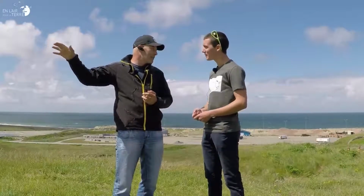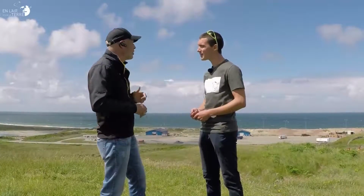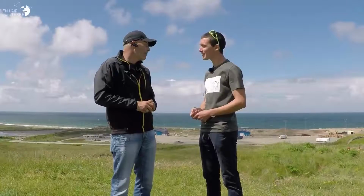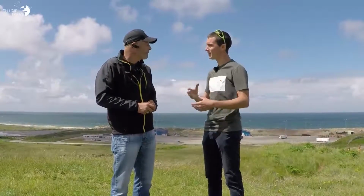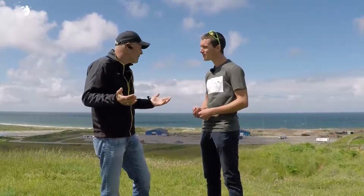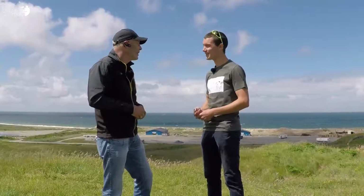It's in the Limfjord, so it's protected by the land in front of it. If you survive that and it's still a proven concept, then you will come here, because you have to go out here before you can go to a real big site. This is a half-scale site. You can produce energy here, but around the world there are sites with a lot better wave climate. There are a lot of test sites, actually, and of course they work together, and the conditions are different in every place. So when you test, you look at the world map and find out where is best to go next. And we hope and know that they will need to go to a site like this before they can really prove it and make it happen.